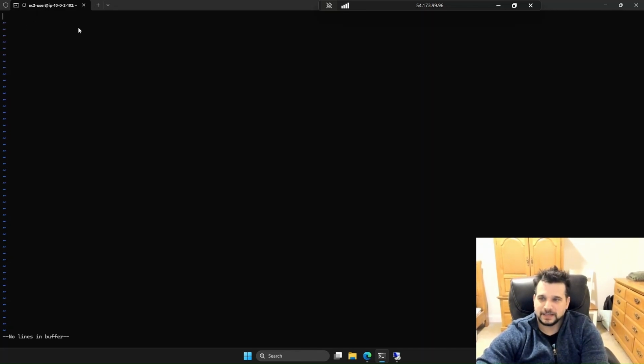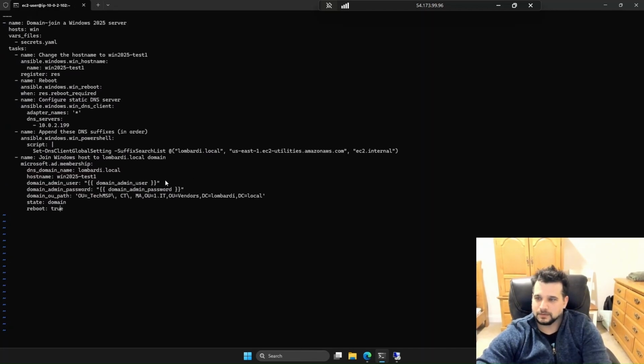And we'll paste in this with the parameterized secrets. Okay, secrets.yaml, the var file that it's calling, and it's using those attributes. So let's save and write this out.